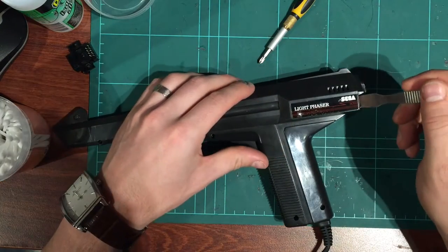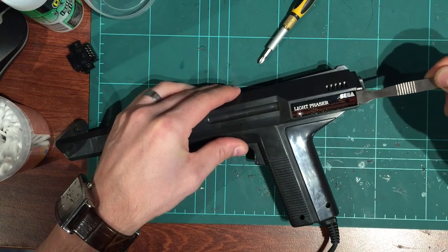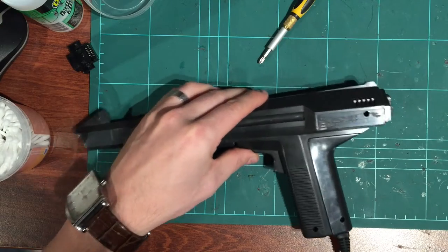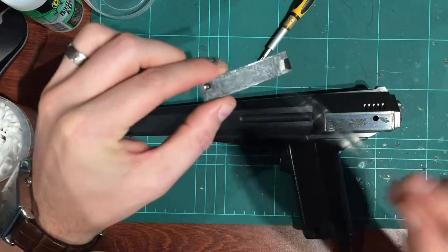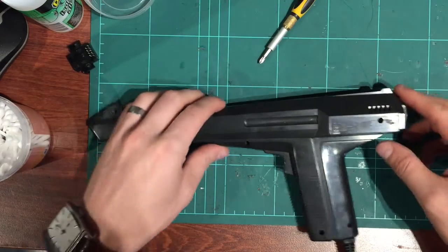Okay, so with it nice and hot, just get your spatula or your tool and wedge that underneath. The whole thing will just come right out. So that's how I do that one. It's kind of like that spray on glue, so a bit of heat sort of fixes that.